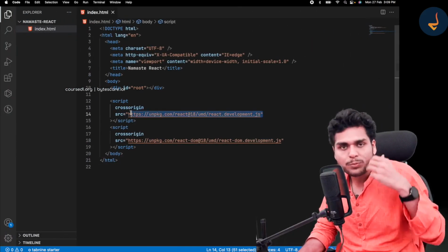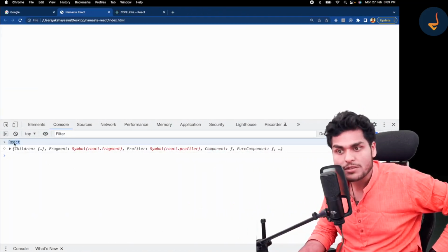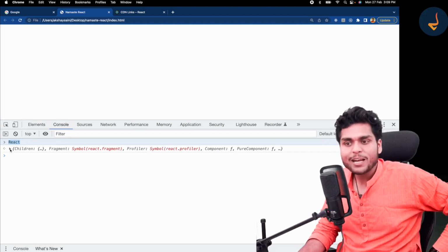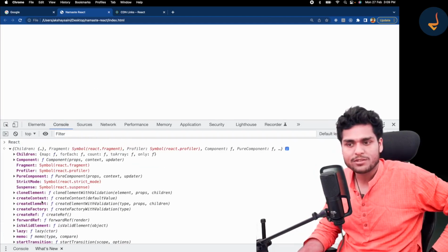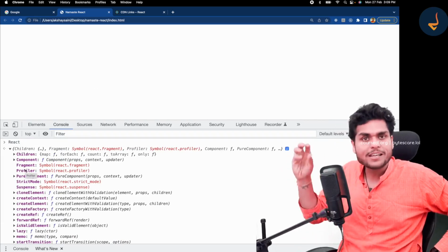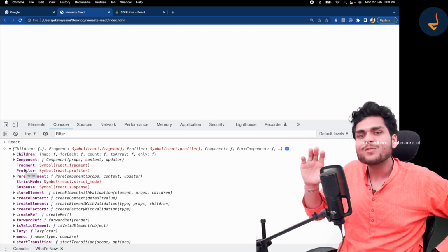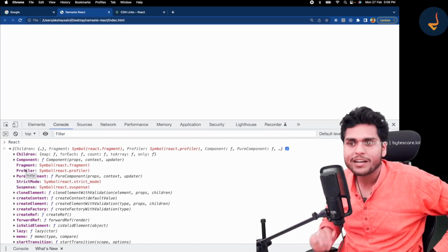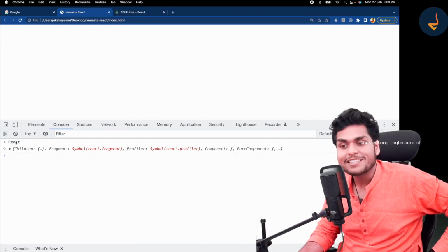This file is exporting it somehow, and this React is now available to us for use. Now we can use React in our code. It gives us a lot of important functions and methods that we are going to use: React children, component, fragment, profiler. All these things are given to us by React. This is nothing but a piece of JavaScript code that Facebook engineers wrote and gave to us. We have just directly imported it, injected it into our project.